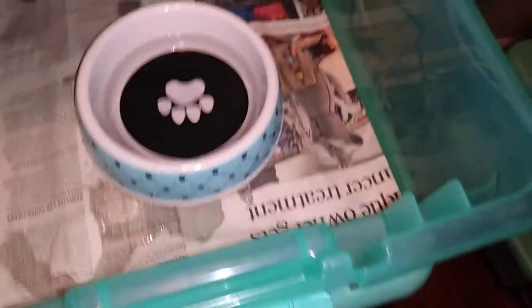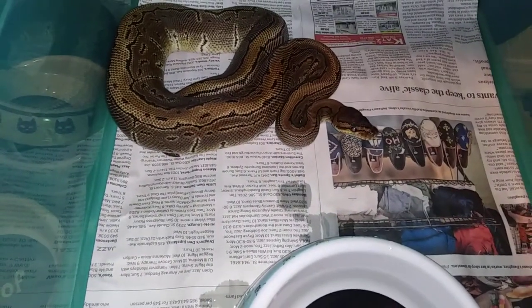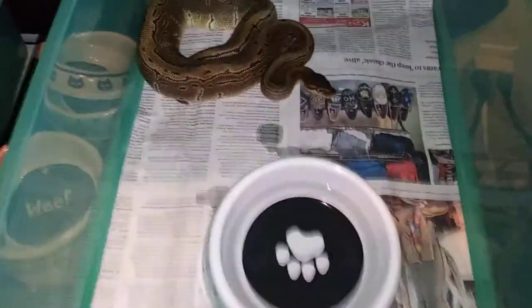I fed my normal female last night. My cousin brought the pinstripe that I gave him - he brought it back last night because she didn't want to eat. I was telling him she might be going into shed but he was like, 'No she's not, she don't want to eat for me.' This is her first time not wanting to eat for him so he got all nervous and upset like something was wrong. But I came last night and I can see she's all dulled out a little bit, so she's about to go into shed soon. I tried to tell him that but of course he didn't want to listen.